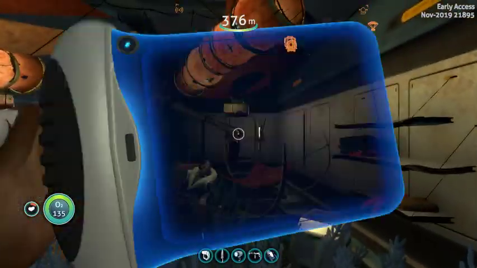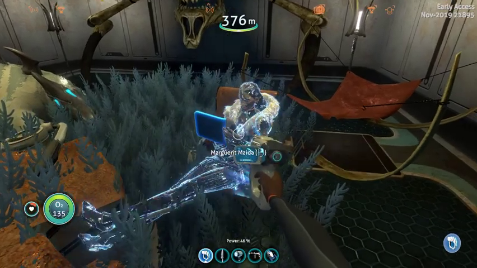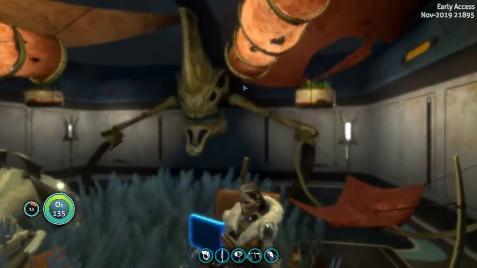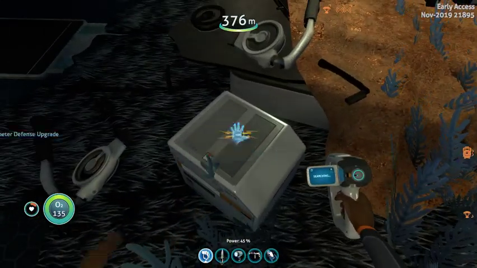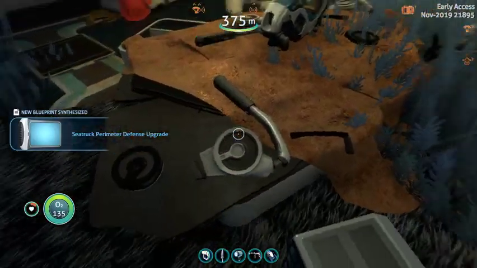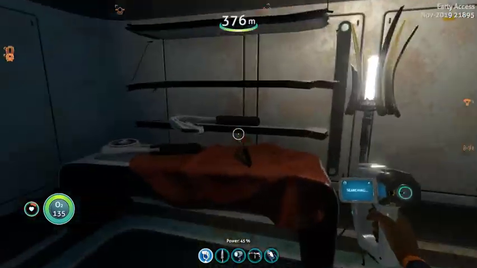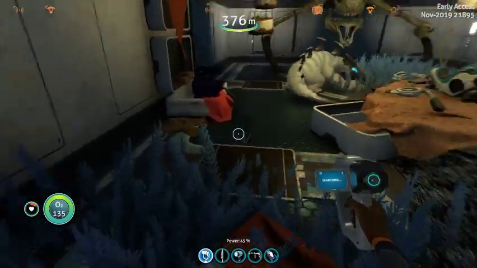All right, we're gonna scan Marguerite Maida. And my thing broke again. I wish I could look at this, but I can't really, it's not there. The Sea Truck Premier Defense Upgrade. Shoot. We're gonna be looking around in here a lot. I'm gonna be holding the right mouse button all the time.